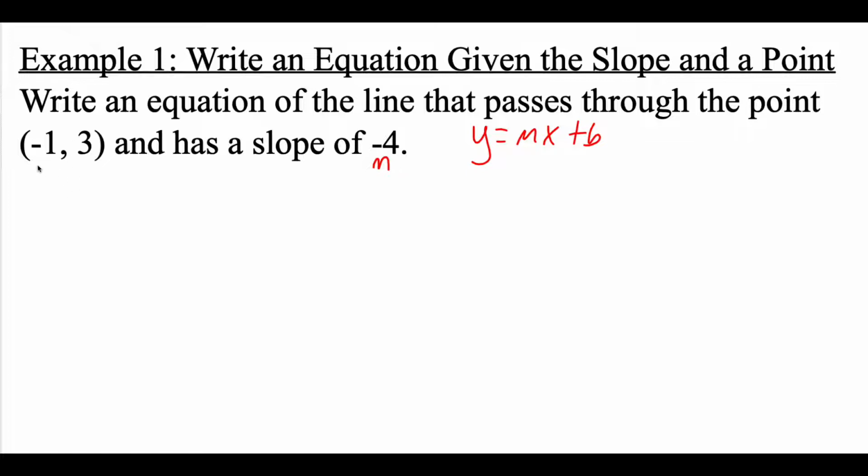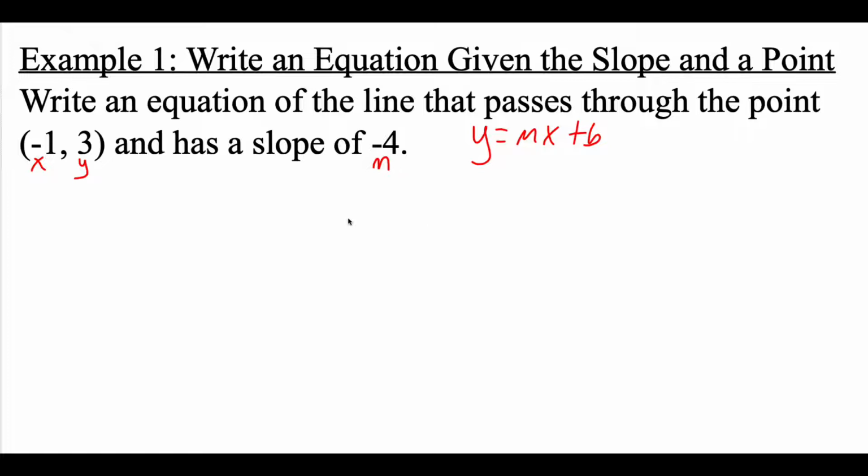Every ordered pair always gives you an x value and a y value. Well, if we think about our equation, it has x and y in it. It also has m in it for the slope. I can take these three pieces of information that we're given, and I can plug in all three to this y equals mx plus b form, and then I can go through and do some solving to figure out what my b value is. So that's what I'm going to do. I'm going to plug in -1 for my x, I'm going to plug in 3 for my y, and I'm going to plug in -4 for my m to solve to find b.